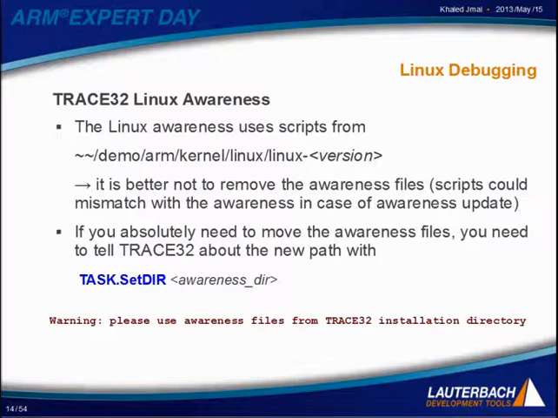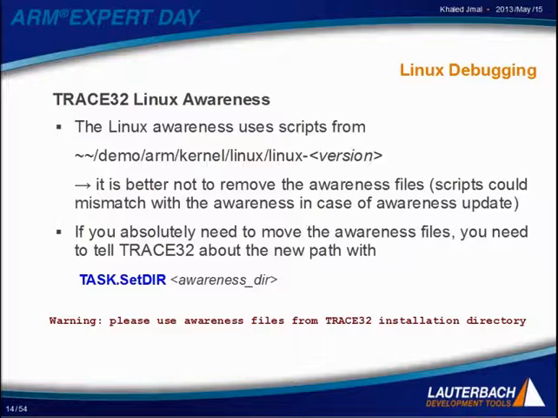It is better to always load the Linux awareness from the installation directory of TRACE32, mainly because of these scripts. For example, if you move the awareness and then have an awareness update, you will have one version of the awareness and scripts in the directory you are working in, and a different version of the scripts in the installation directory, but the awareness always calls the scripts from the installation directory, and this way you may have problems.